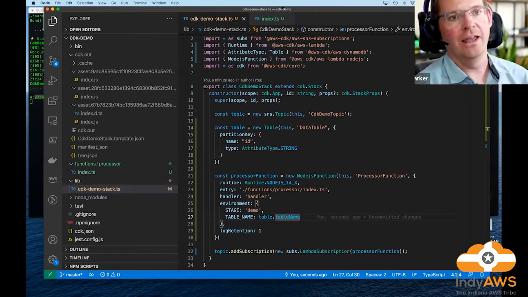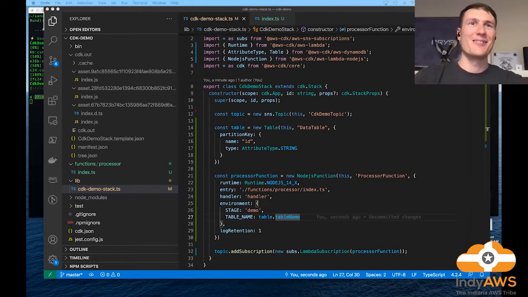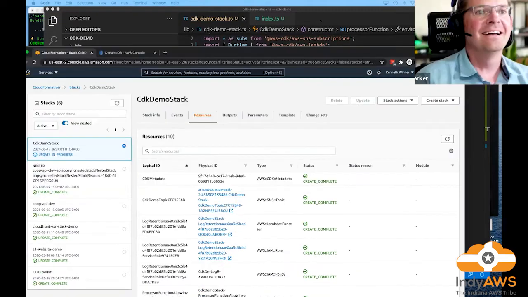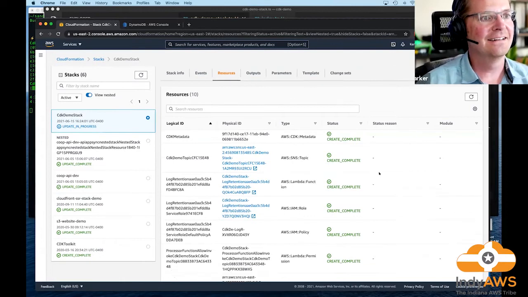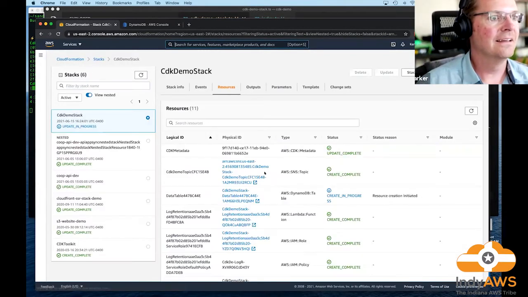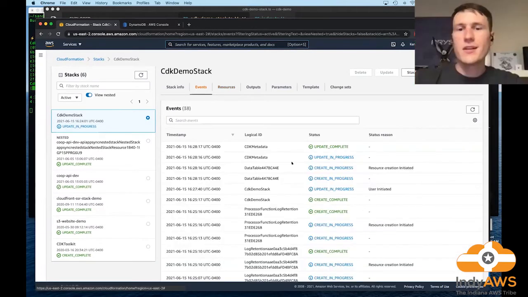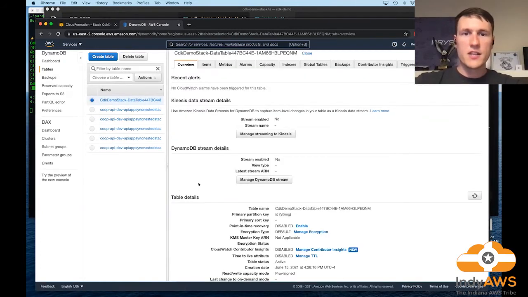If I could count on one hand the number of times I've said that, it'd be lucky day. Okay, we've got, wait, what? Let's do this. Oh, I was looking at the resources anyway. We wanted events. Why didn't anyone correct me? So here is creating our table. If we jump over here, we can see that it created our table.